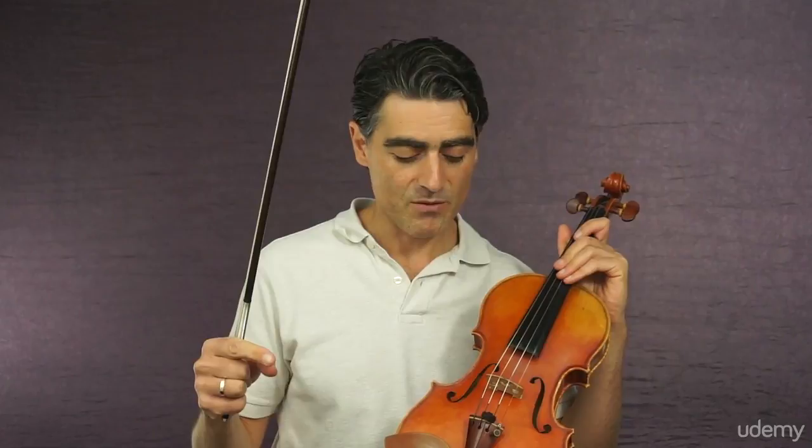As soon as the box of the violin starts vibrating, the air inside is pushed to vibrate with the same frequency. The air moves out through the F holes. This is another one you need to remember — the F holes are these holes on the top plate of the violin in the shape of the letter F. The sound comes out from here and moves toward the listener. So the parts of the violin we've mentioned so far: the strings, the bridge, the sound post, and the F holes.